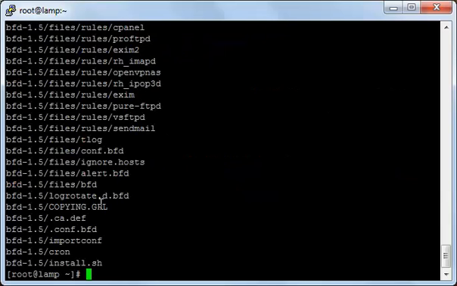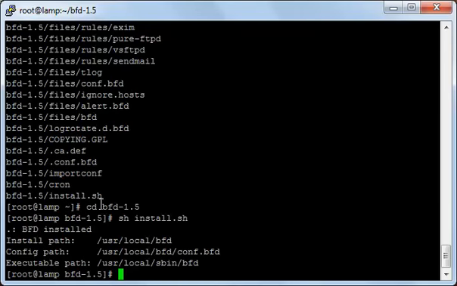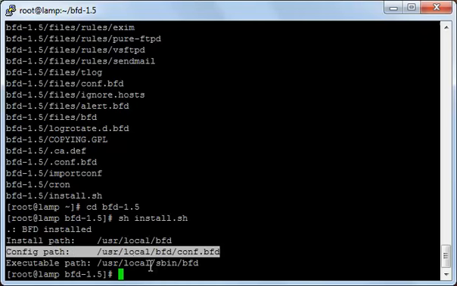Now I will install it by the command sh. I will get to the directory first by cd bfd-1.5, and now I will install it using sh install.sh. Here it gave you the installation path and the path of the configuration file.